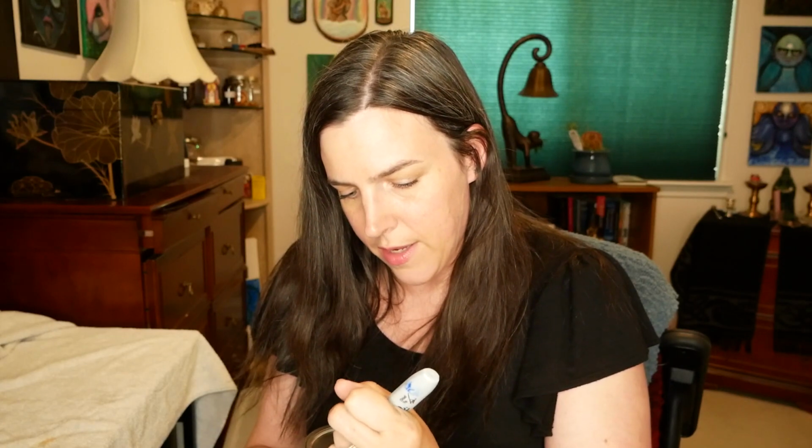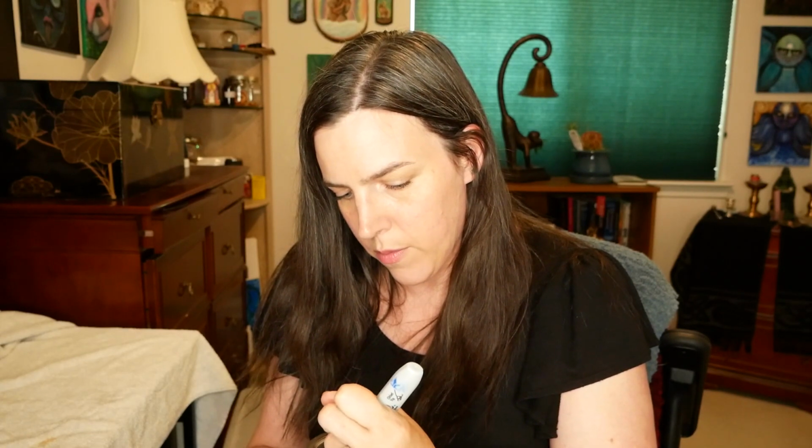I have my lid, which I need to clean. Whoops. I've never tried this before. This is just kind of on a whim. I decided I want to try a different way of adding spices because I haven't been really satisfied with the results so far. And the last thing I'm going to do here, just because I have a lot going on, is write the date on here, and I'll put a reminder in my phone.